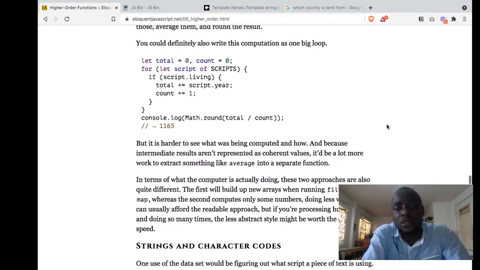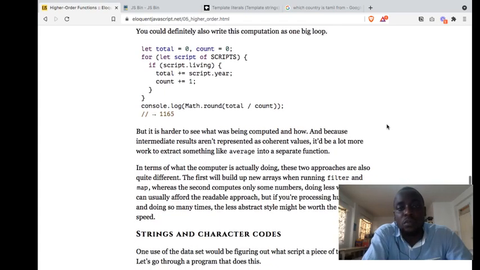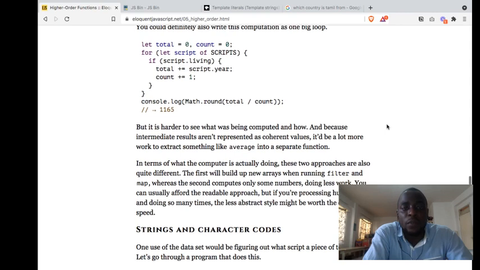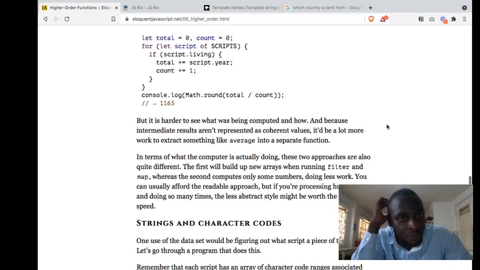You could definitely also write this computation as one big loop. Let total be 0, count be 0, for (let script of SCRIPTS), if script.living, then total plus script.year, count plus 1.